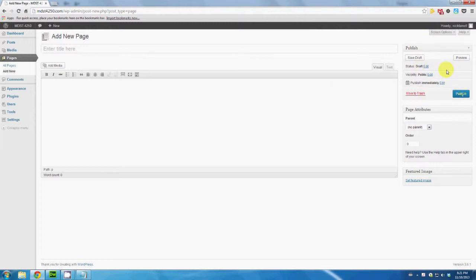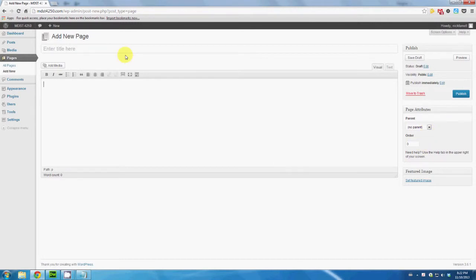You could publish it right away and it'll go live, or you could make it a draft. A draft just means that it's something that you're working on, that you've saved. It's not ready to publish yet, so the general public won't see it when they visit your site, but when you log into your site, you will see it. You could also publish things in the future, so if you know that you want something to go live a week from now, you can just set the publish date to be in the future. Page parent we will get to in a little bit, and order we'll get to in a little bit as well.